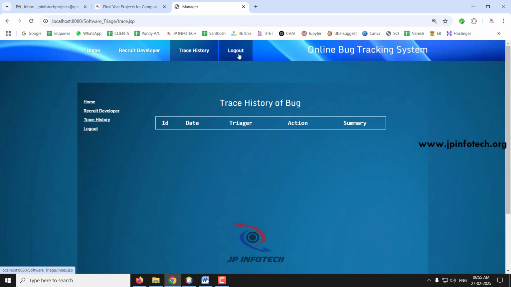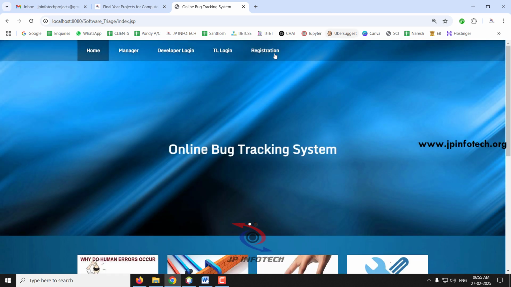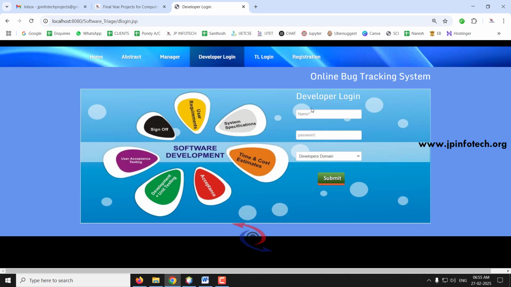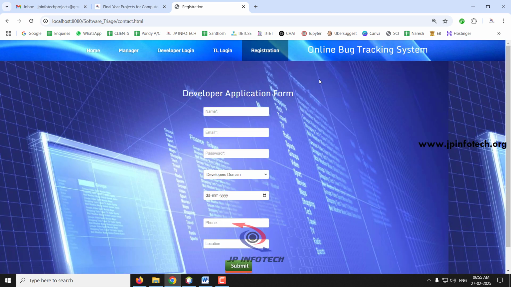Now let me log out from this part. Coming to the next, the developer login. In the developer login, the developer should log in with the username and password. As there is no developer available, since this is the first time we are running, let us register a few developers. Let me go to the registration page. Once you click the registration page, it navigates to the developer application form, where you need to add the details and register as a developer.